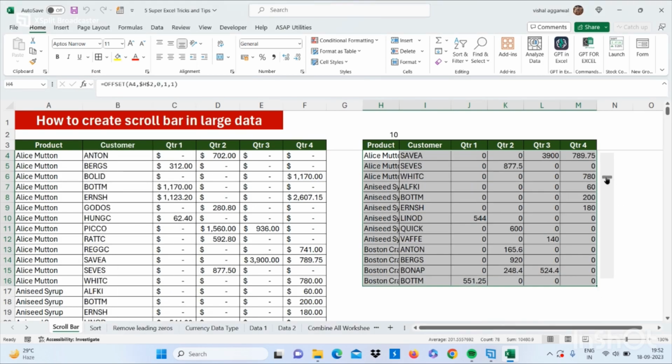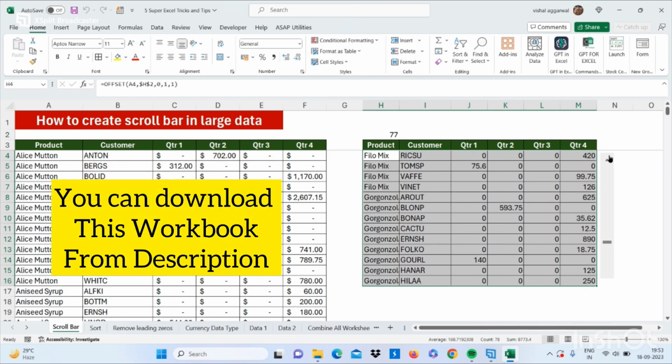Now your scroll bar is linked with your data and you can scroll down here by pressing this and scroll up this. This is how you can create scroll bar for large data.